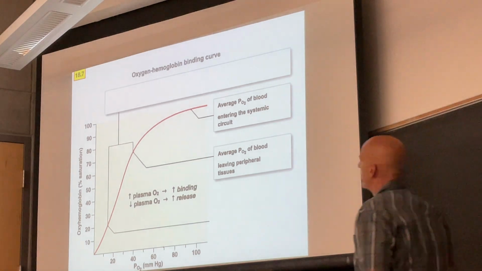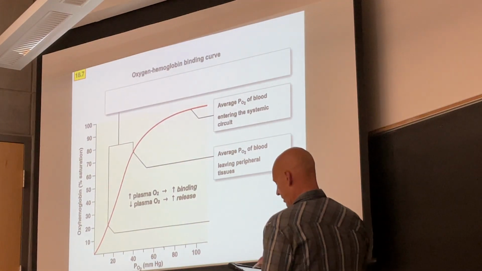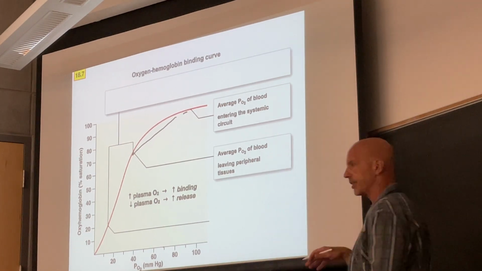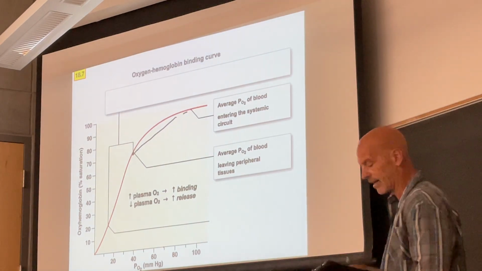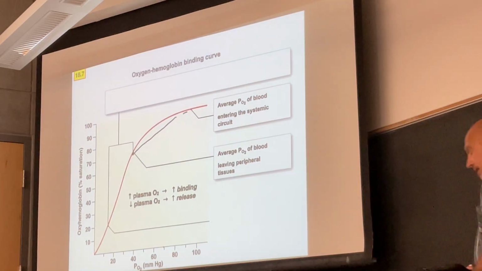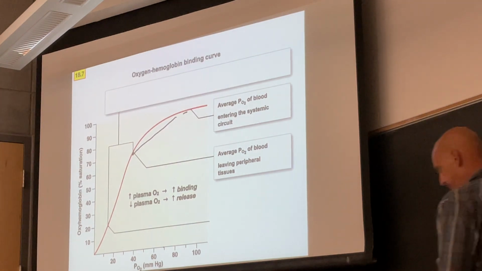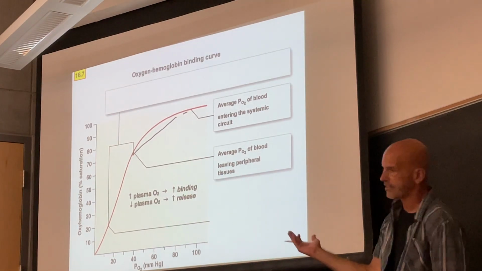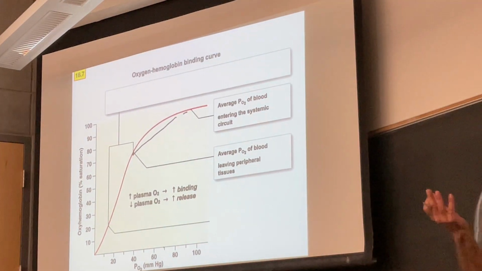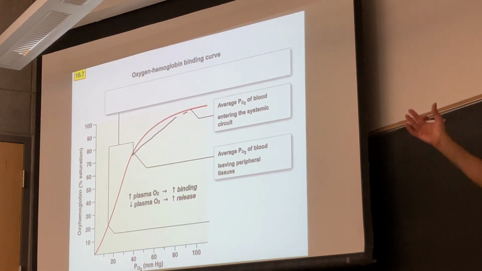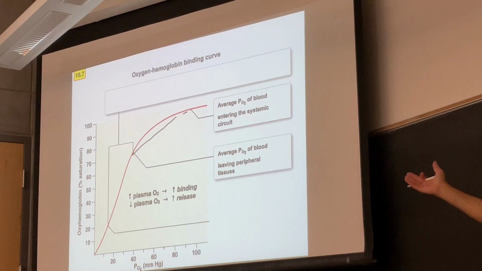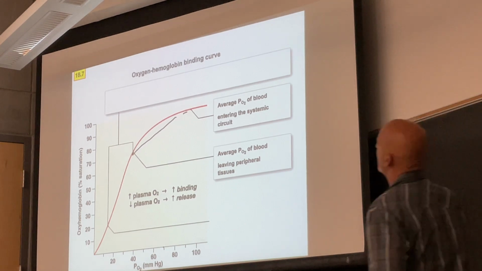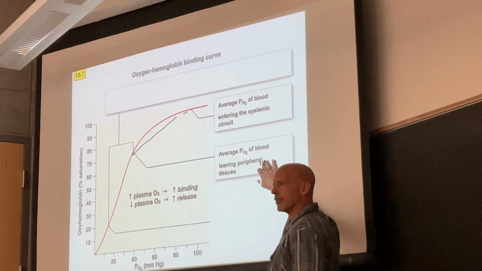So you're down from 100% over here, and then you're moving down to about here. This is the average pressure of oxygen leaving peripheral tissues as it's dropped off a lot of oxygen. It's gone down from 100 millimeters or so to 40 as far as the pressure goes. That's the partial pressure difference, and your saturation has gone from 100 to 70. So what does that mean? The hemoglobin coming into a tissue is 100, it leaves at 70% saturation. That's still pretty saturated. So when I say deoxygenated blood, it's not really deoxygenated, is it? This is normal, not-so-active tissue. This is just standard average.